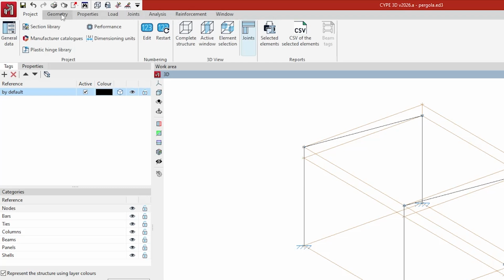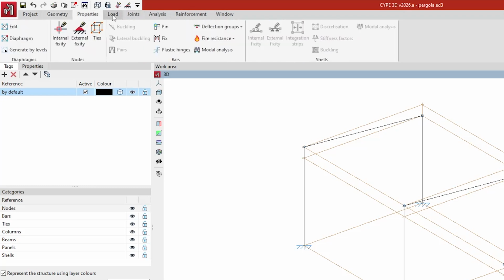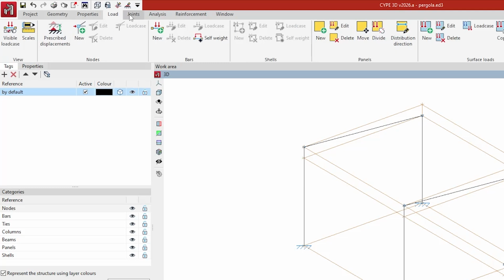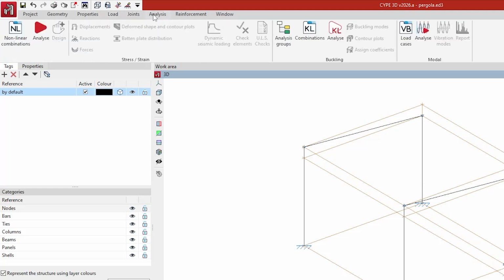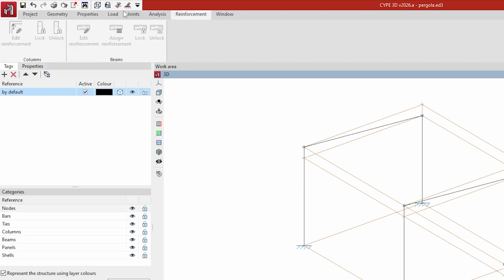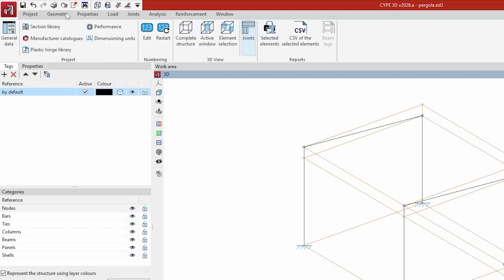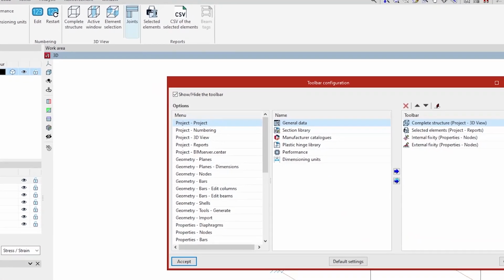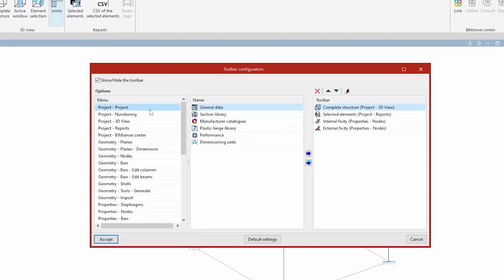But if anyone finds that the options in each menu are not the ones they want, then it's totally configurable. So by clicking here in Tool Configuration, we can choose the options that appear in the toolbar.